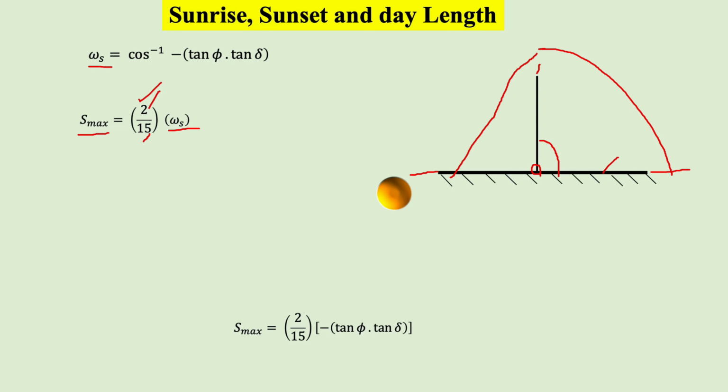But together these values represent the complete path traversed by the sun. Till now we learned how to calculate the day length if the surface is horizontal. Now let us see what would happen if the surface is inclined and facing due south. I mean, what will be the equation for day length in such a situation? How will this equation be different from that of a horizontal surface?